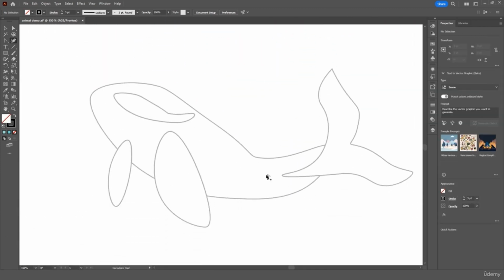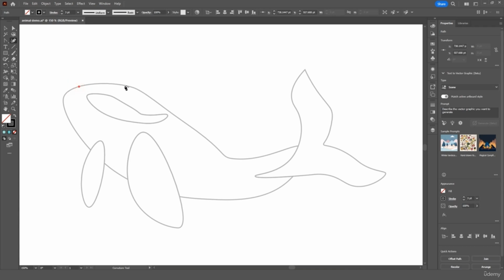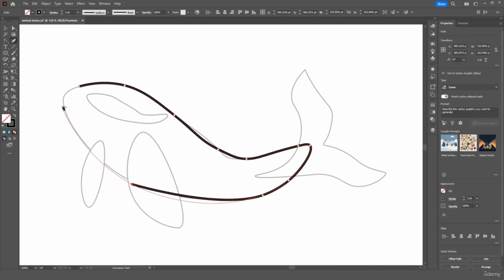Alright, now let's move on and draw the whale. Okay, now let's draw the tail.